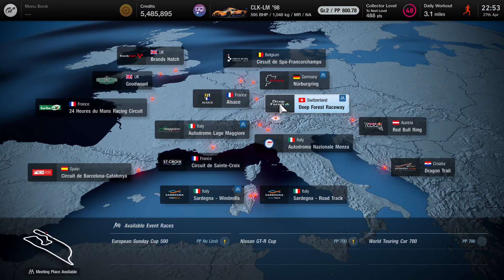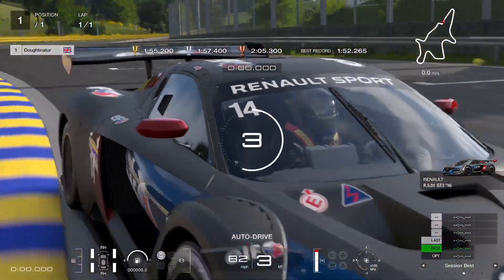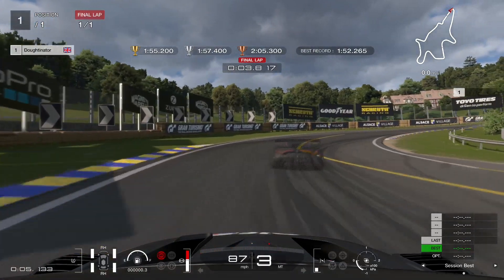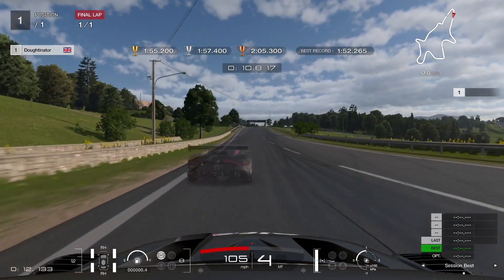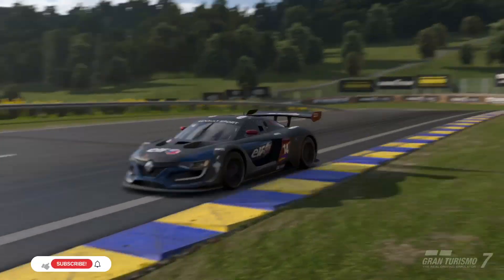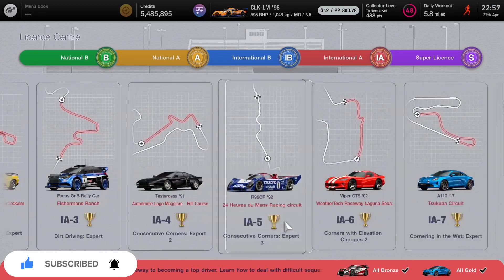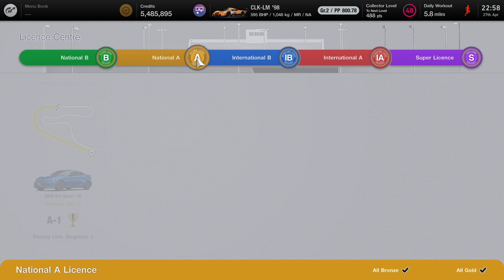Next one is the Alsace circuit experience in the Renault RS01. I did this in my controller versus wheel back-to-back, and in second gear coming out the corners this car was very loose and very difficult to control. Braking as normal, turning in, second gear coming around the corner, and just really getting on the gas hard out the corner — and it sticks! You can drive with so much more confidence now. What I found with the original physics engine is there was just no confidence — the car would snap without warning and it would be uncatchable.